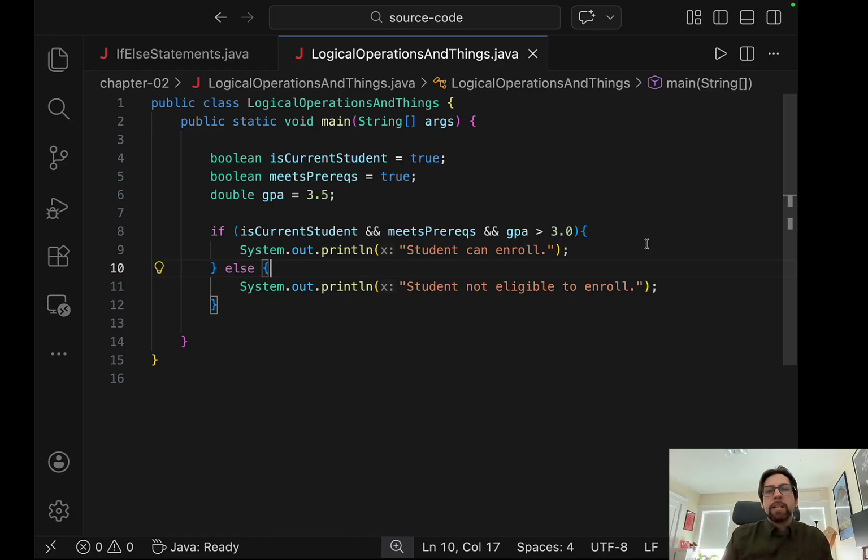Like if you had a user login and you had a nested if statement saying for the username and then for the password, you could check both of those and you could tell the user you had the right username but you had the wrong password, or you could tell the user you had a username that doesn't exist in the system.